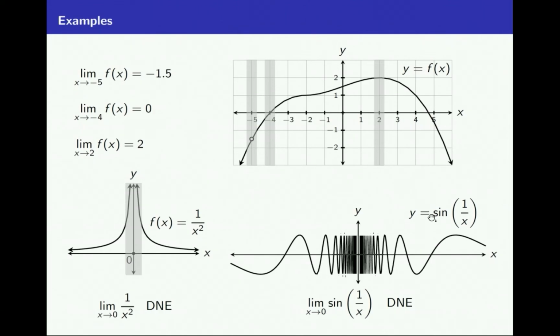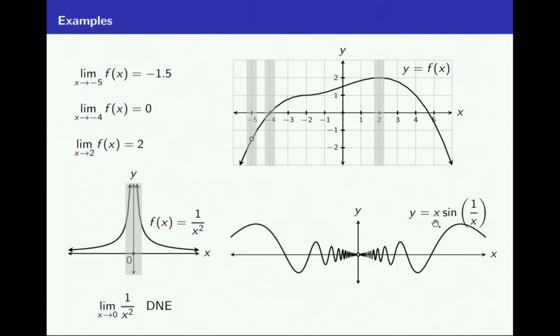In our next example, we'll modify this example very slightly by multiplying the sine of 1 over x by x to get a new function, y equals x times sine of 1 over x. And if you think about what happens there, in multiplying by x, when x is close to 0, it's going to scale down these y values that are between -1 and 1 to make them closer to 0. And the function looks like this. Here's the graph of y equals x sine 1 over x.